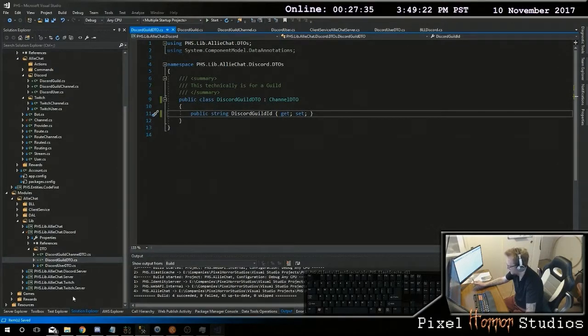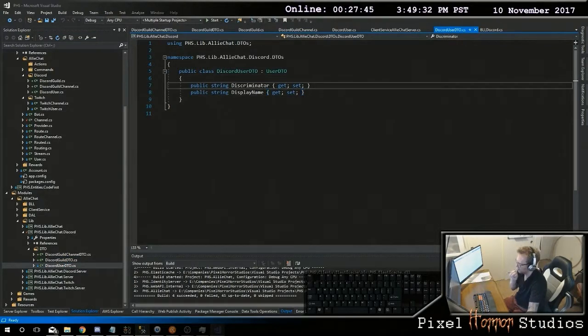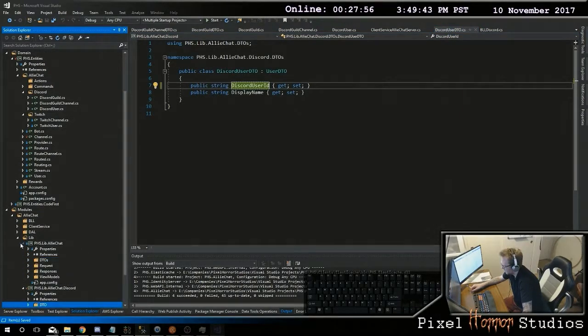And you have a guild ID. You have a channel, which is a channel ID. And a user, which is a discriminator. So we're going to say that this is a Discord user ID. And we want to make sure that we did that in both of these.